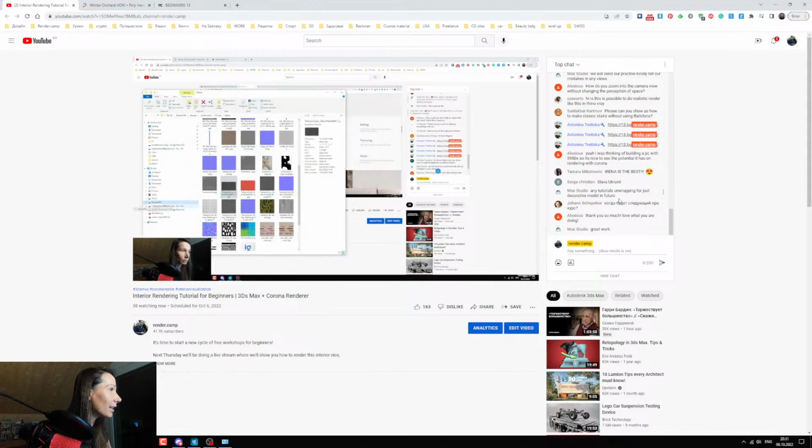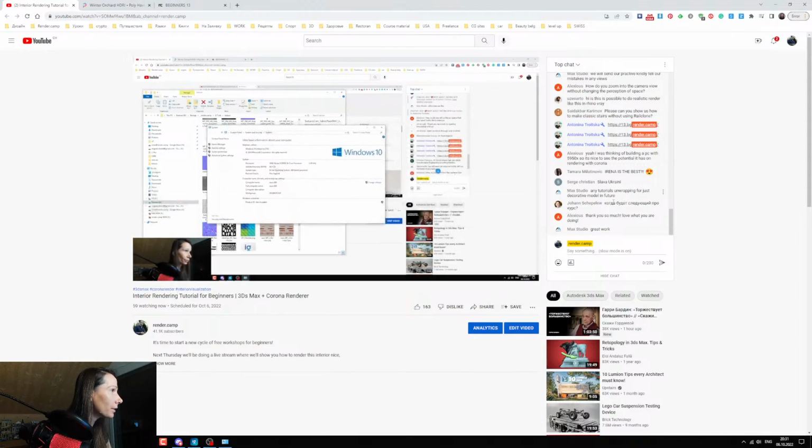Any tutorial on unwrapping for just decorative models in furniture? Yeah, I think we will do some where we will customize some unwrapping, but I think they should be a super small and specific scene, without a lot of objects. So we will work on unwrapping.